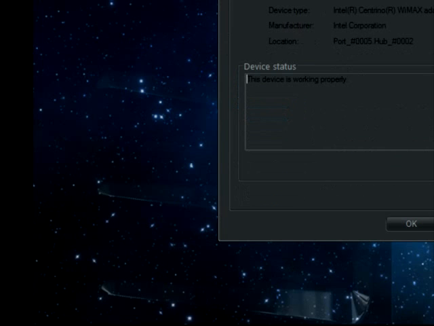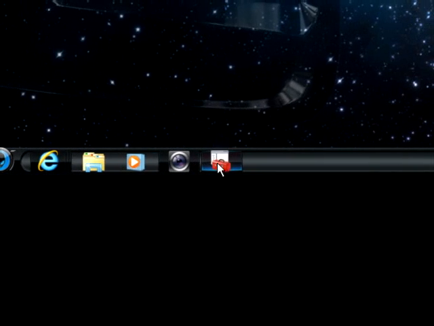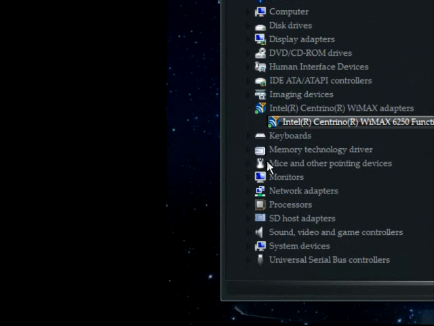Now, there are some times when you'll come on here and some of these will be open like this, except it'll have a question mark beside it. That means that the driver for that is missing, and that's a little bit more complicated.